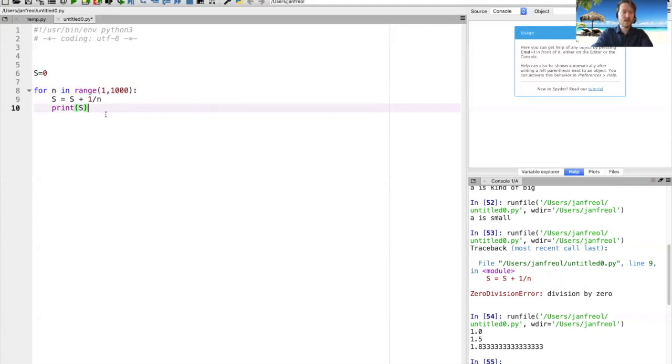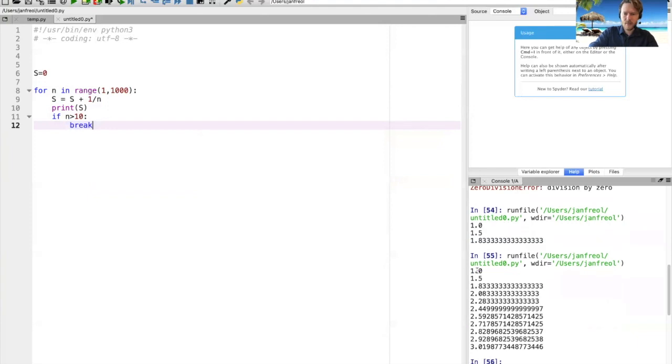What I can do now is write: if n is strictly bigger than 10, then I'm running this until n is 10. At the moment that n is strictly bigger than 10, I want to break. I'm putting this at a kind of a stupid place. I'll move it, but let's write it first. Then I write break. Of course, now how many partial sums do I get? I get 1, 2, 3, 4, 5, 6, 7, 8, 9, 10, 11. But I just want 10.